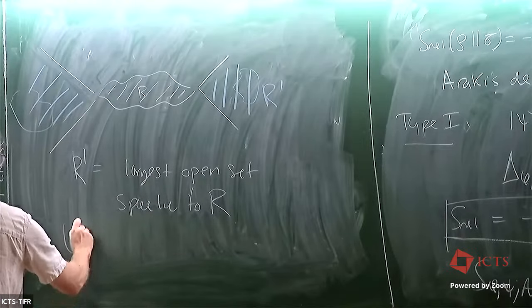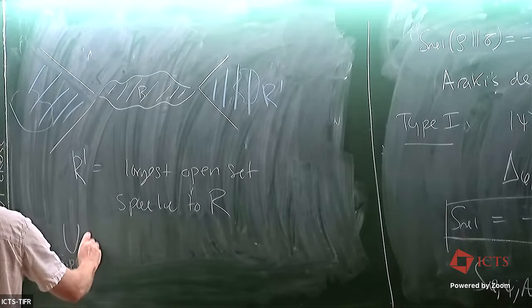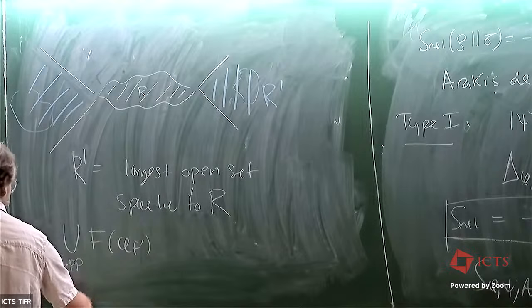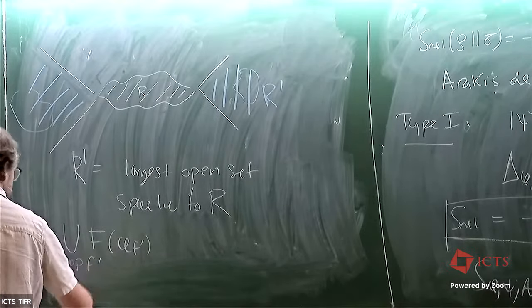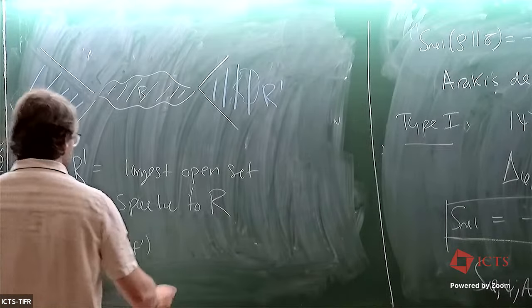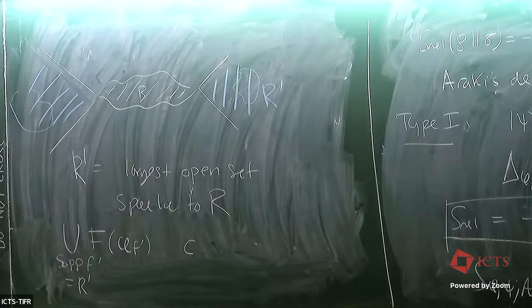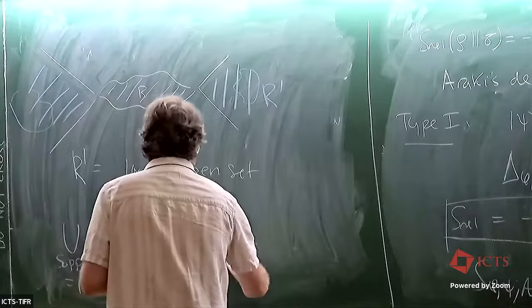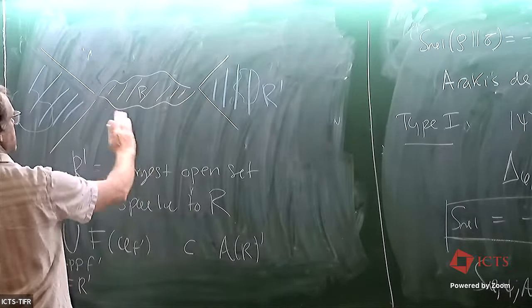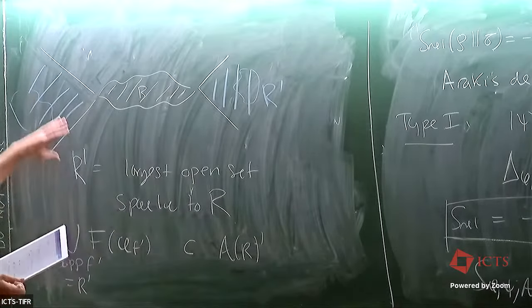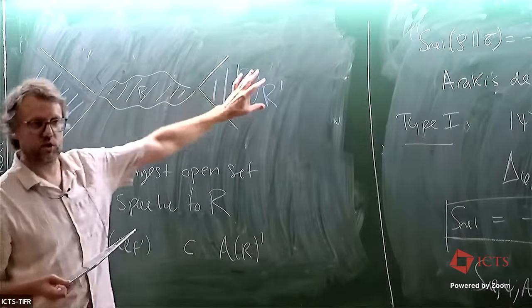smear operators with bounded functions of them. So now f here, we'll call it f prime. Support of f prime is R prime. So this defines some star set of operators. Then by causality, Einstein causality, this has to be in the commutant of A_R, right? So remember, A_R was the operators associated to R, or at least the weak closure of those. And if I take the commutant of those, then the commutant should include these operators.